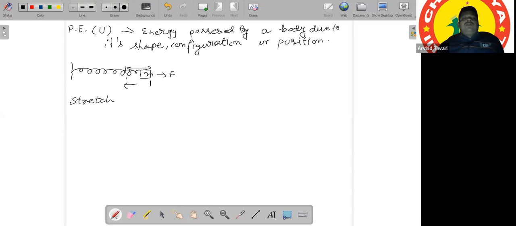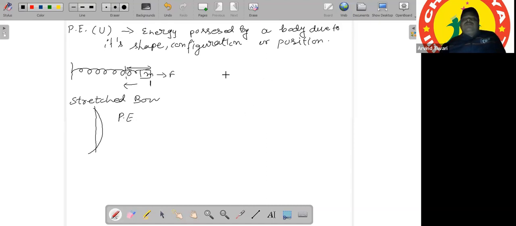So if you observe a stretched bow, what do we observe? In this stretched bow, there is a change of shape of the strip of the article of which it is made, and since there is a change of shape, it possesses potential energy and has the ability to do work. Therefore, it displaces the arrow from this position to a certain distance, right? So in all these cases, we observe that the substance has potential energy.